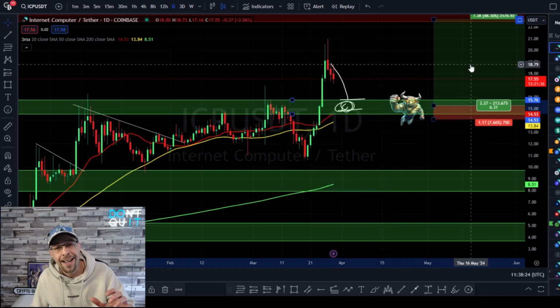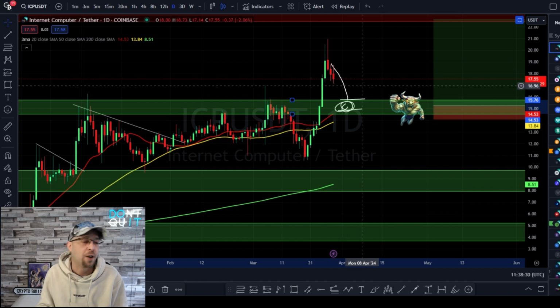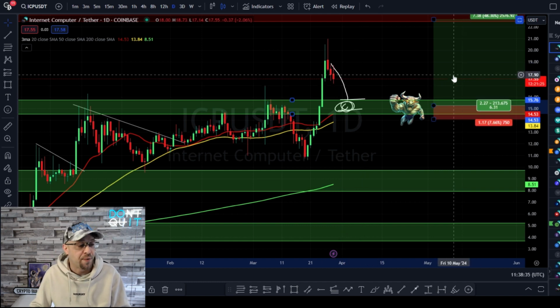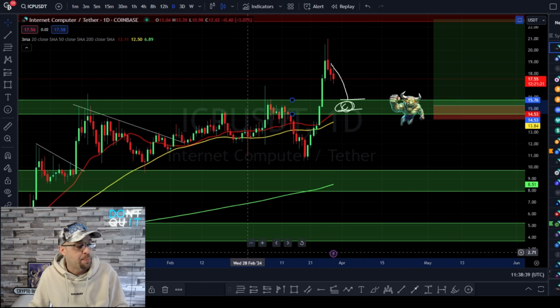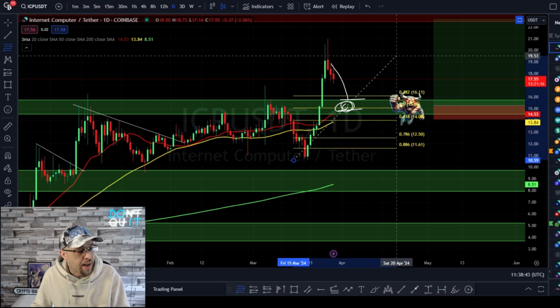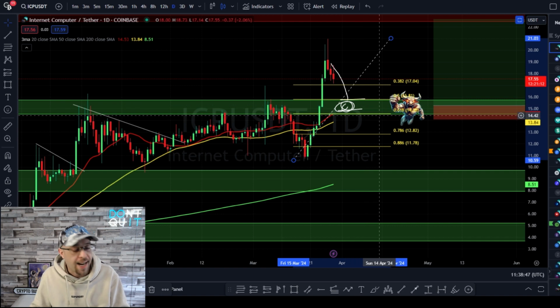We're waiting for a pullback into the golden zone. We're waiting for a pullback into our previous resistance to become support, and that's when we can get good risk to reward. So this is 6.31 risk to reward if you can get this trade. We've started the pullback, we expected the pullback, and how far and how deep is this pullback going to be? Fibonacci retracement tool from the previous swing low to the swing high, and we know that we're interested in the 0.618. Look at this golden zone here. Exactly coincides with the previous resistance that we expect to flip support.